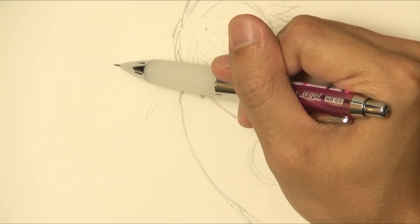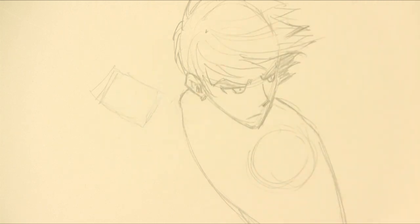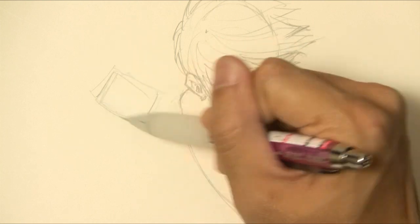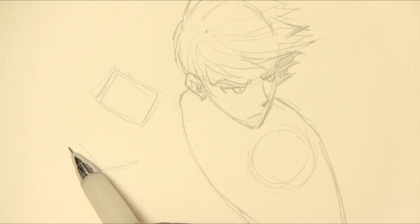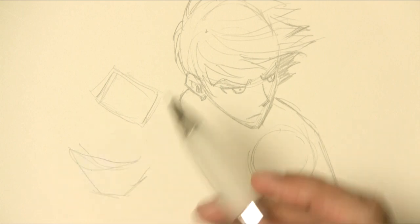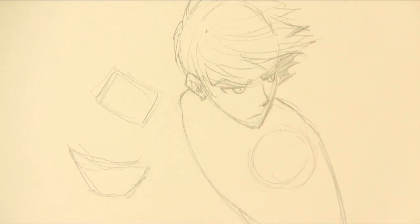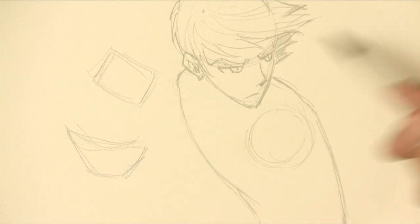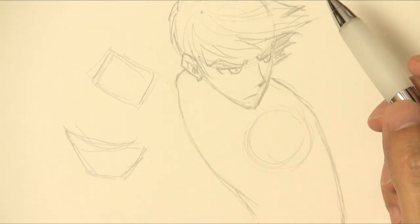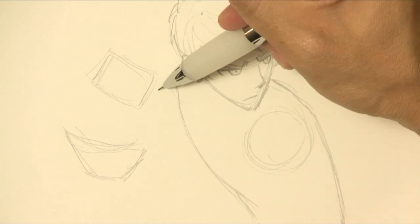Now I'm going to start placing the hands for the fireball. And what I do is I try to draw the palm in a simple shape for whatever pose of hands that I do. So for that one, it's a rectangle, and the lower hand is going to be this sort of falling trapezoid shape. Maybe it looks like a genie lamp, I don't know. So with these two shapes, you can position them until you get the fireball position that you like. And for this one, I chose those positions for this pose.